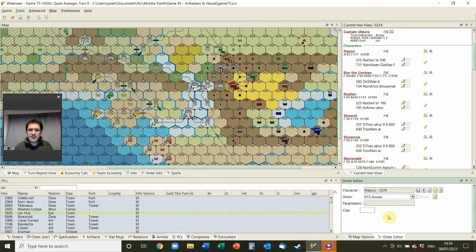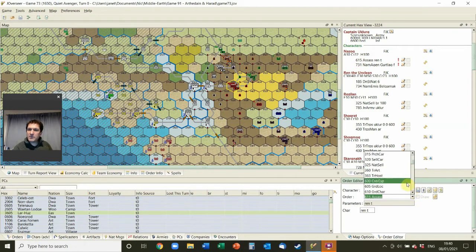So who are we going to try and assassinate? Let's try and assassinate Ren the Unclean, which is our boss, the Nazgul. We don't like him. We'll try and kill him off in the first turn. So Ren space T, that appears there. You only put in the first 5 characters to identify a character, the first 5 letters. And if there are spaces, as in a name Ren the Unclean, you just put in a space. So you put that in there. And if I were to click save, you'll notice up here, it would go from Nat Sell Leather to Assassinate Ren T.